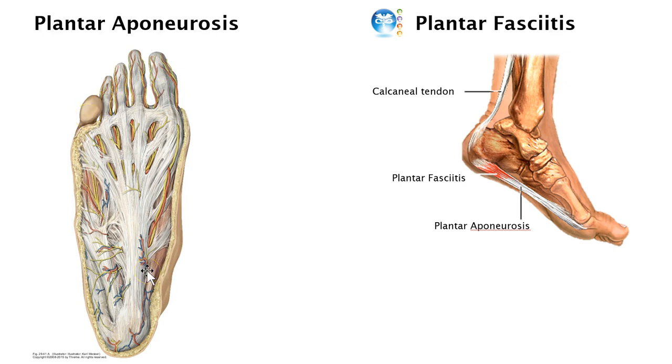The plantar aponeurosis helps to support the arch of the foot and can become inflamed from high impact activities or from prolonged standing or an increase in mileage during running. Patients tend to complain of pain in the heel posteriorly close to the calcaneus, but it can often radiate anteriorly into the mid-substance of the heel.